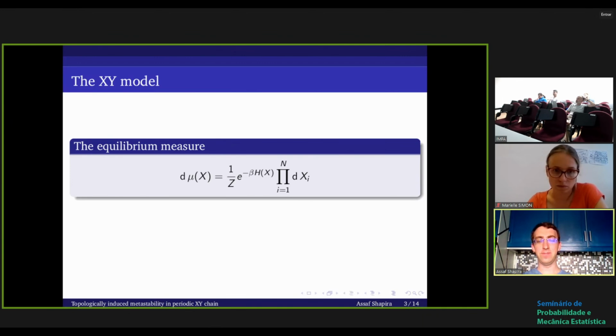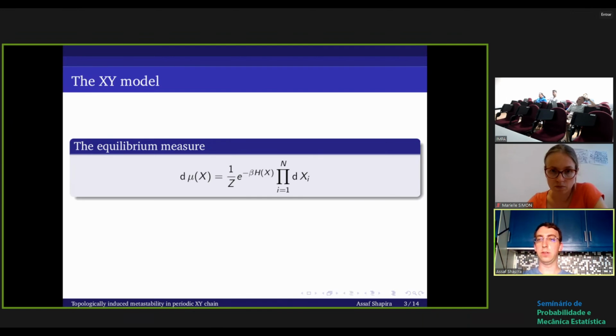And I say energy barrier, but actually we don't just have exponential minus beta H, right? We have a density, the Lebesgue measure. And this is where the entropy comes in, because if we have n different positions where two spins point in opposite directions, then the volume of this transition state is n. We have n options, so we have n times exponential minus beta H. It's not just exponential minus beta H, which adds this log n.